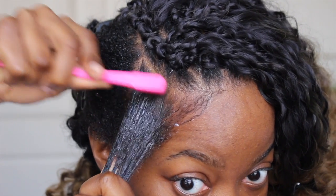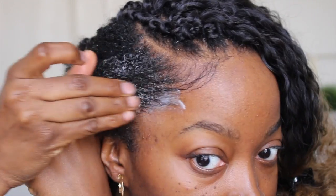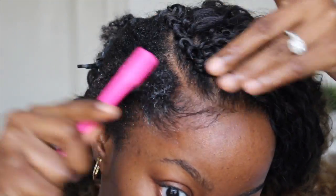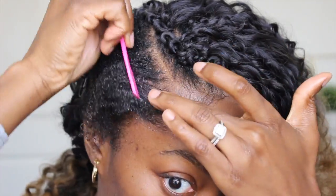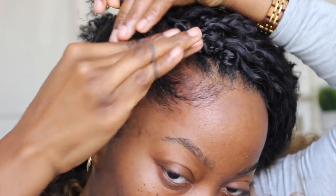So I'm applying those two products, and I'm using this small edge brush, and it has a comb on one end. If you don't have one of these brushes, you need to get one. They can be found in your local beauty supply store. They're so good for really getting in and making sure that you're able to tame those edges. So after I get my baby hair and my edges as sleek as I like, I'm going to add a rubber band to this area and begin creating my bantu knots.